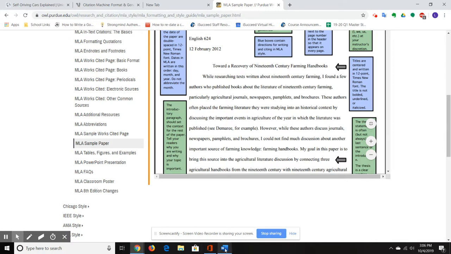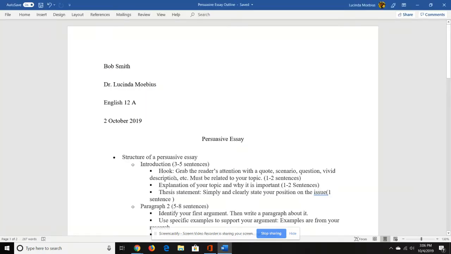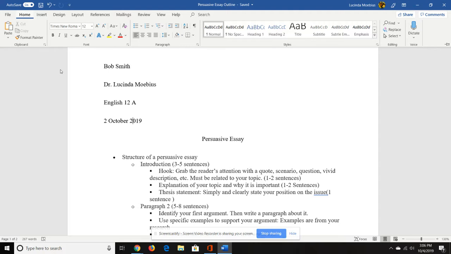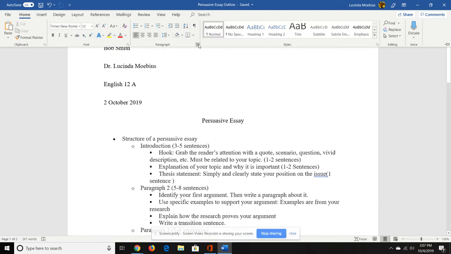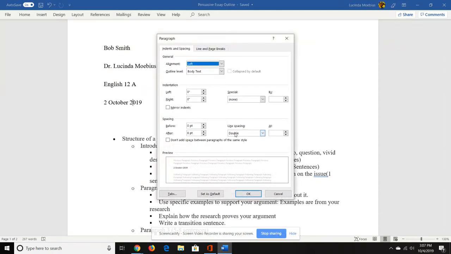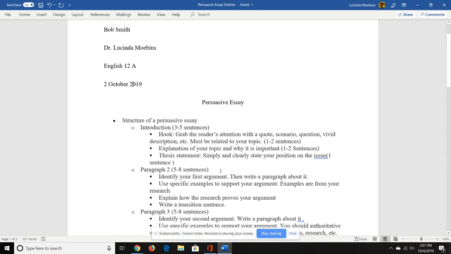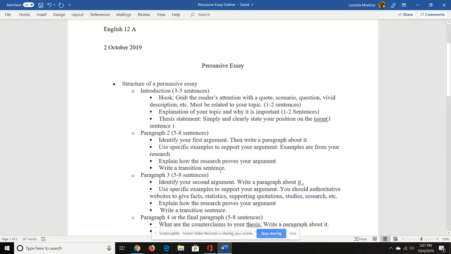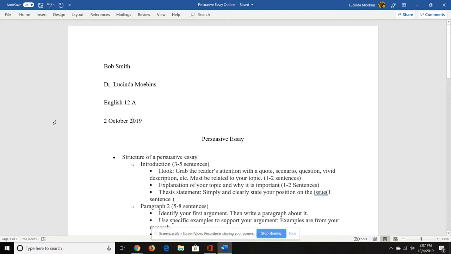So we're going to go back to our Word document and take a quick look at what it should look like. If you go to the home tab, you will see little details such as the entire paper is written using Times New Roman 12-point font. That includes things like your heading, your title, and the body of the paper. You will also see that the essay is double spaced. So it's important to note that it's double spaced. Even the body of the essay. I know the outline isn't double spaced, but the body of the paper itself needs to be double spaced.